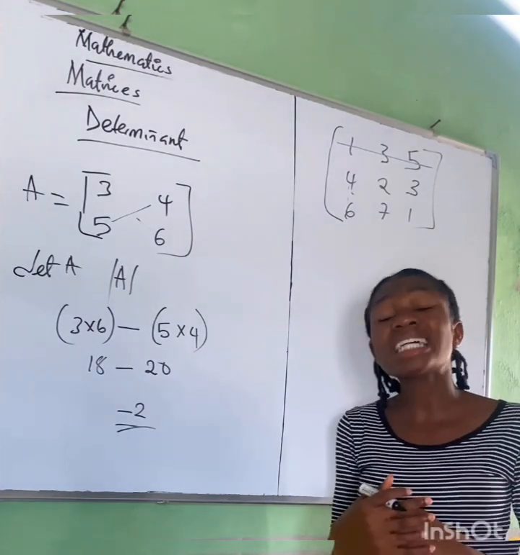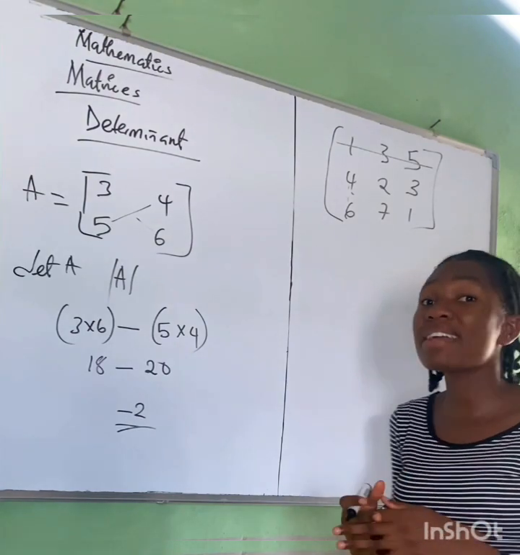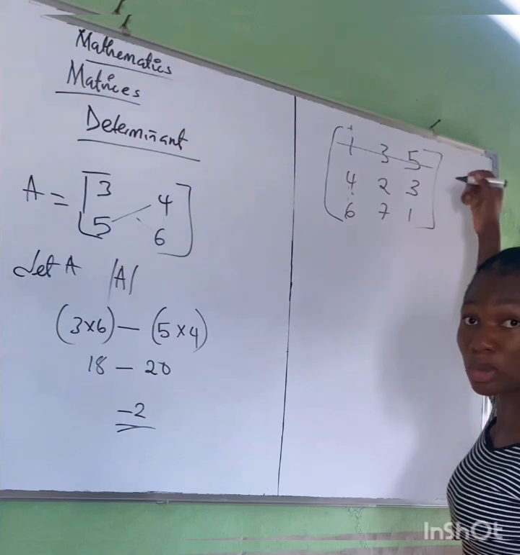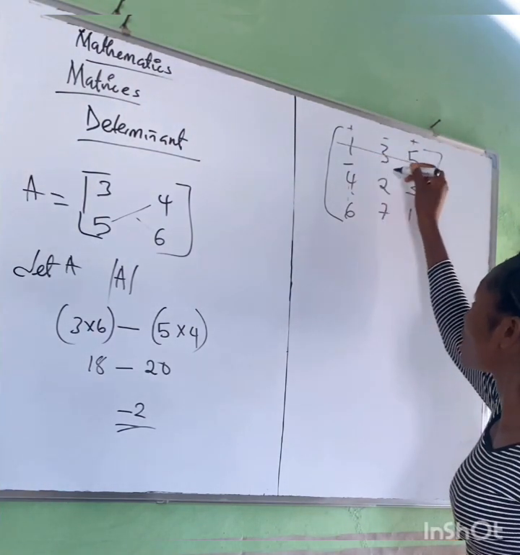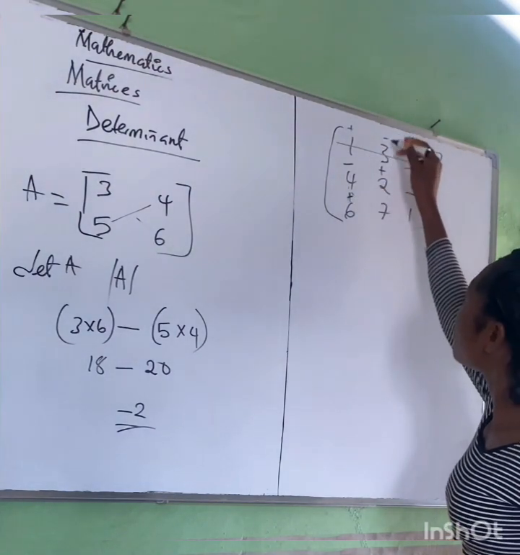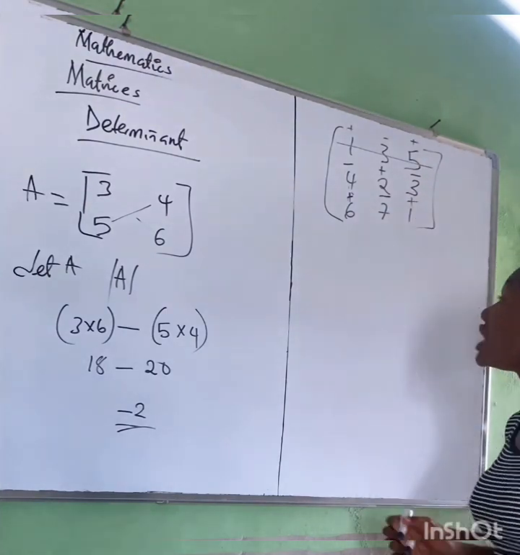Another thing we should consider first before we go into that is our sign. Every character has a sign. We start with a plus and end with a plus, right? So we have plus, minus, plus. Then minus, plus, minus. Then plus, minus, plus again. So that we start with a plus.